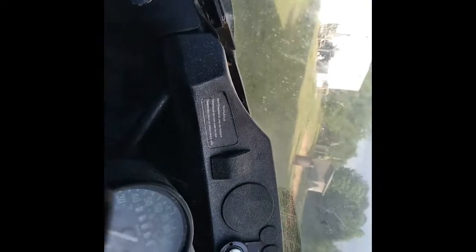No, I see what happened. I got the phone in there upside down. I'm hitting the buttons on the thing. Little user error there. But that's about it, really. Let me fire this thing up and let it warm up. We'll go for a ride here in a little bit.